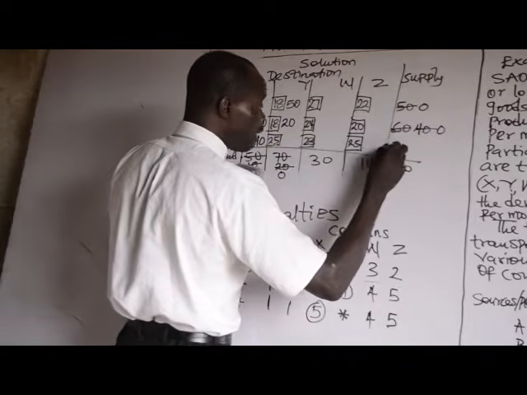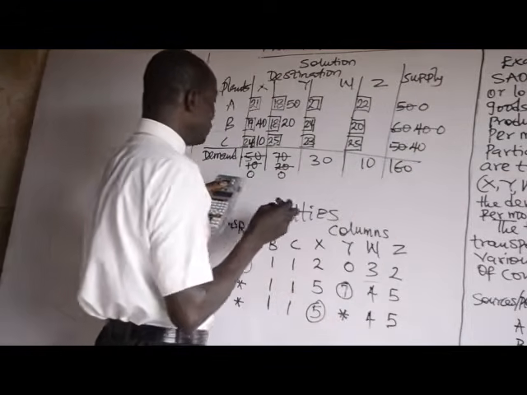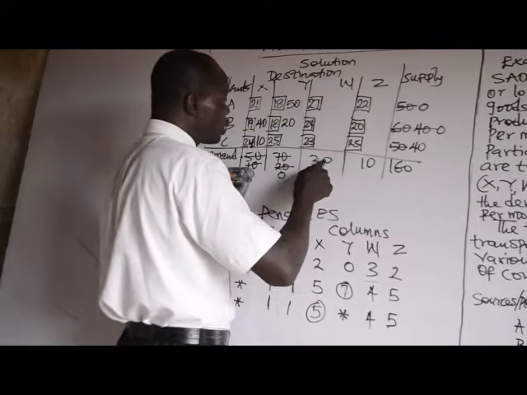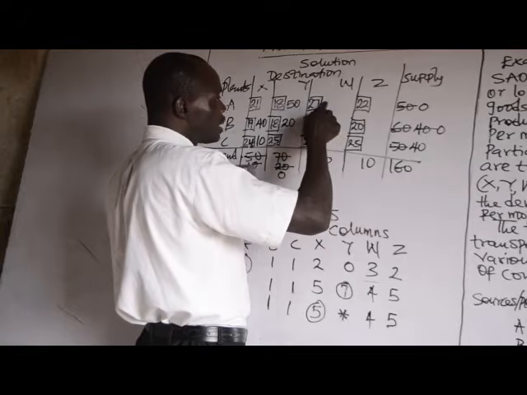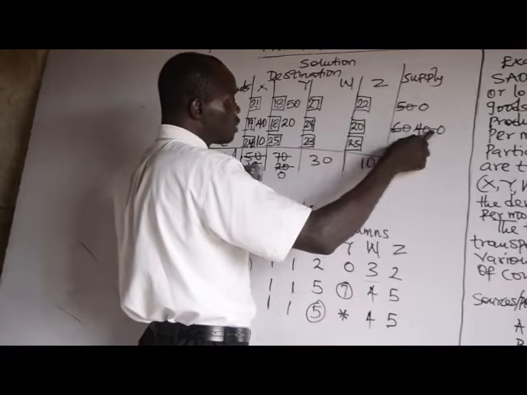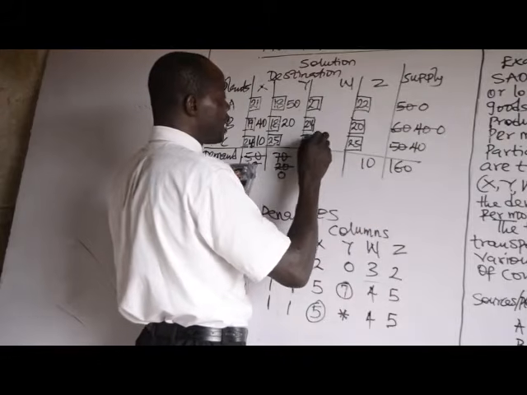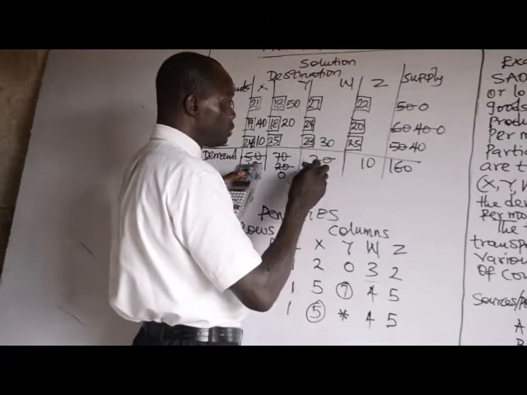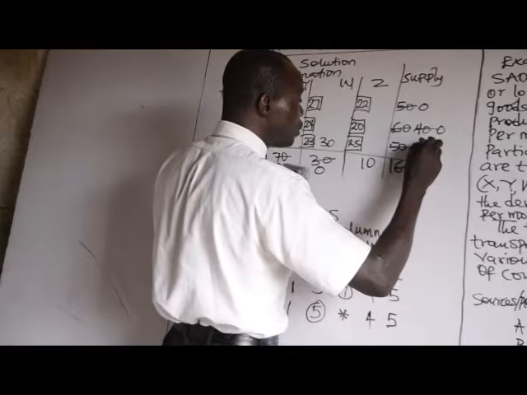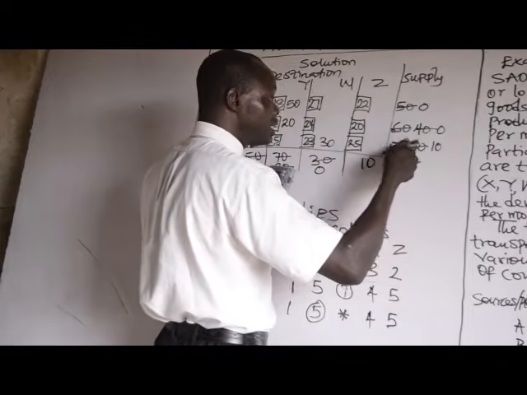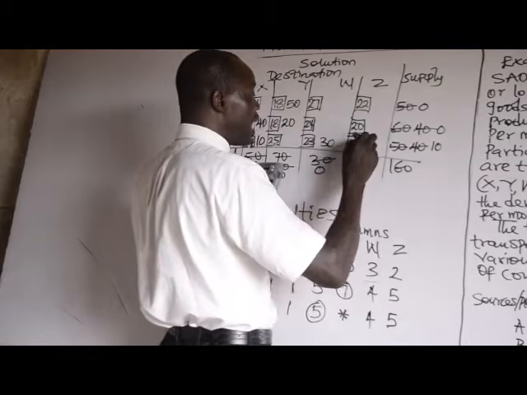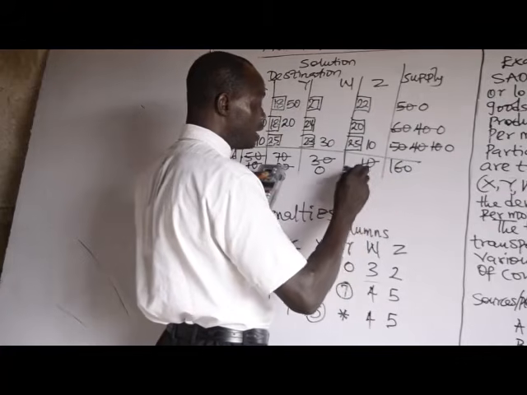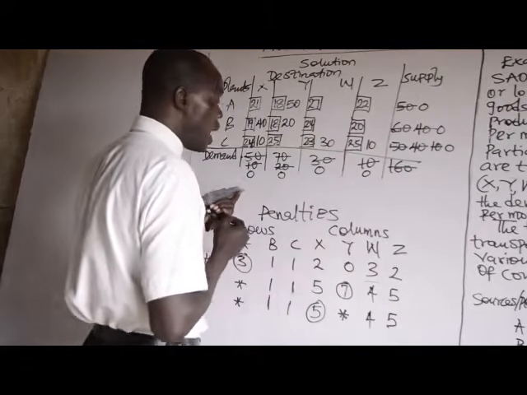Here you have allocated 10 from 50. So you'll be left with 40. Then this has been exhausted. No further allocation can be made to this column. Then this one, you are left with 30. You can't allocate here since you've exhausted this. You can't allocate here since you've exhausted this as well. So we can allocate the remaining 30 we have in this column to this. 30 from 30, then you are left with 0. From 40, you've allocated 30. So you'll be left with 10. That is 40 minus 30, that is 10. Then the remaining 10 can now be allocated to this. 10 from 10 is 0. So that means we've exhausted the whole 160.